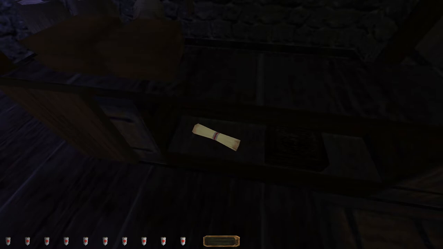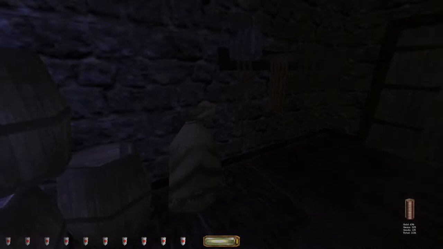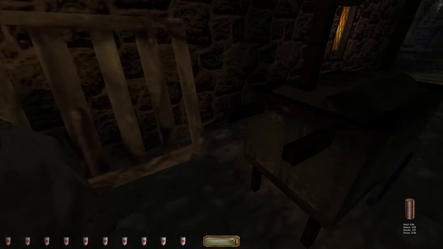So again, Lash. And this has to do with the third bonus objective, which I'll show you once I get into Lash's house. That's a stack of coins there. And another one in this card.